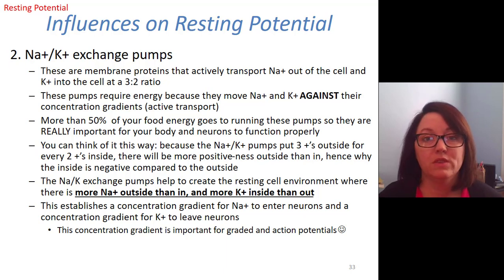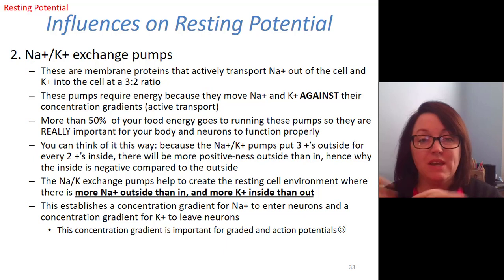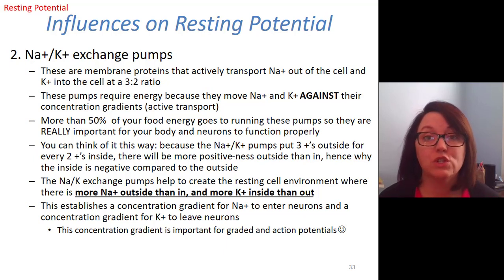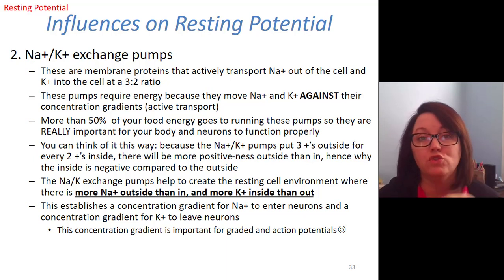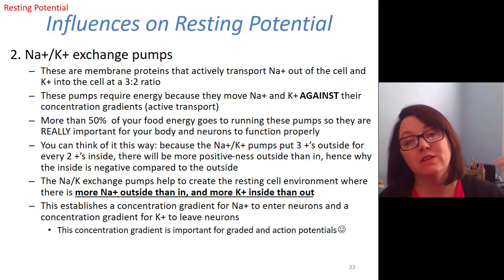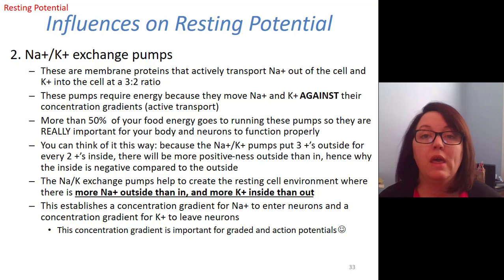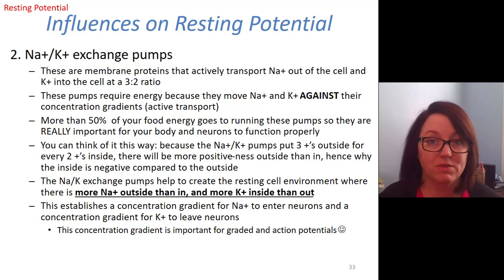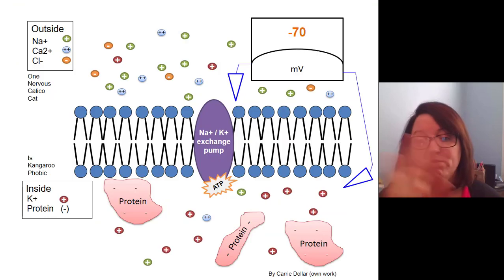Now, we need to put all of that sodium outside and potassium inside so that we have a gradient for sodium to come into the cell through diffusion and a gradient for potassium to leave the cell via diffusion. And this will become more important when we talk about things like graded potentials and action potentials. So that was a bunch of words.